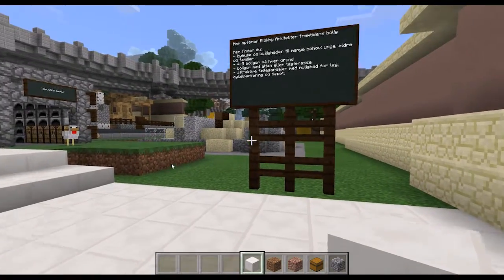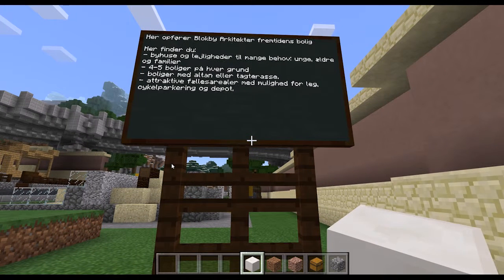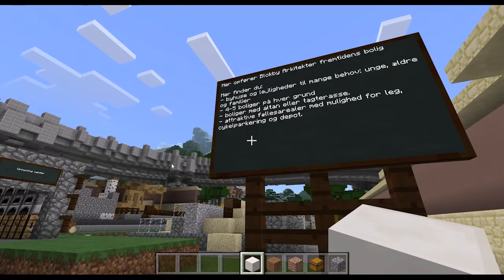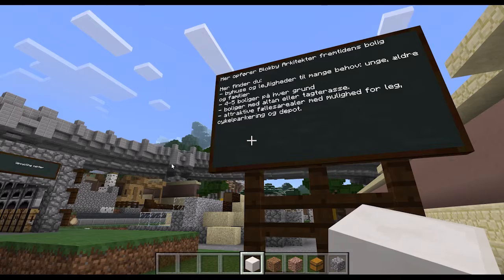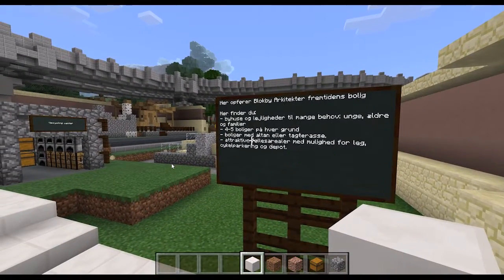So students can also read here that once they have upcycled all the materials, the plots are going to have new buildings, each with the capacity to become homes for 4 to 5 families, or just 4 to 5 homes actually.